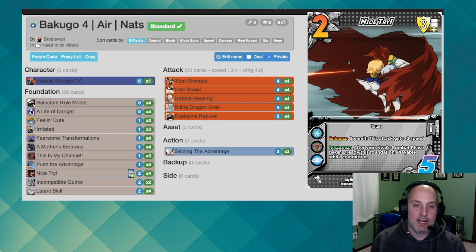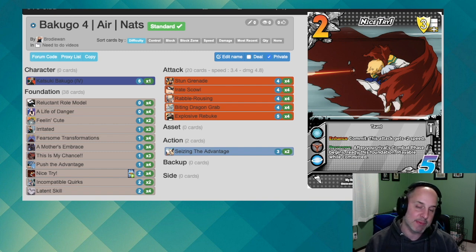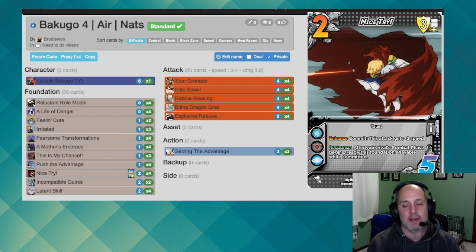Nice Try. Commit, enhance, 2-5, 3 low block, enhance, commit. This attack gets -2 speed. Response after your rival's combat phase begins, we get to ready it. It is Tenacious, so it does give us -2 speed. It kind of gives us more blocking power if we have to go in deeper and commit cards.